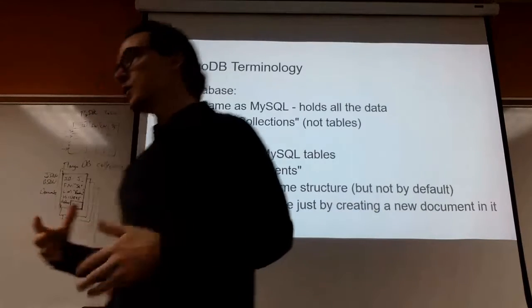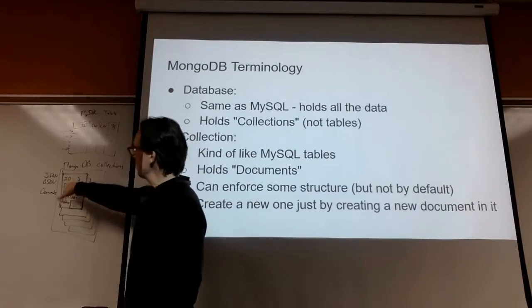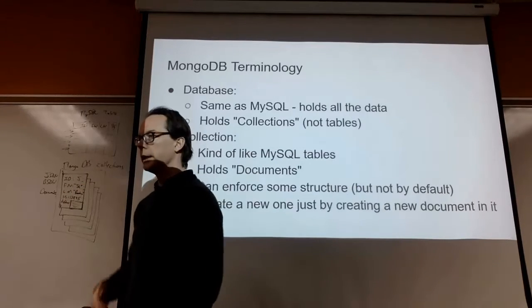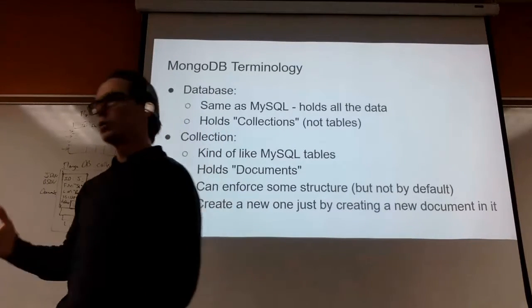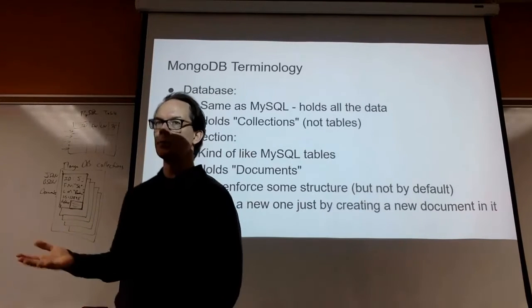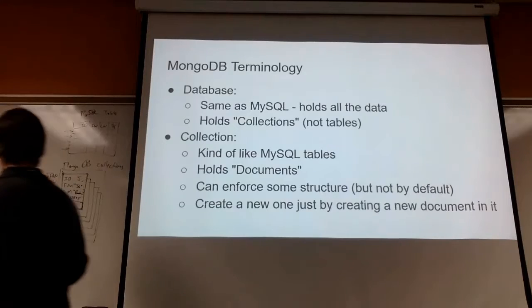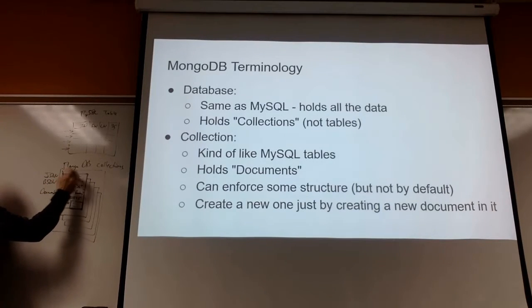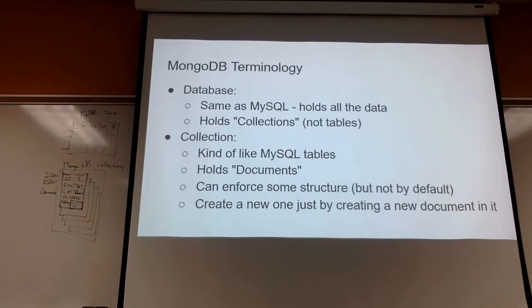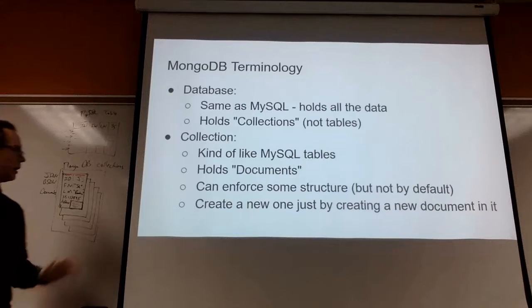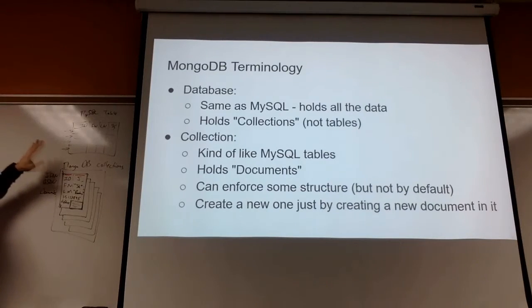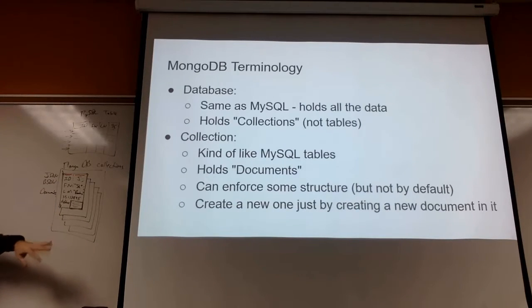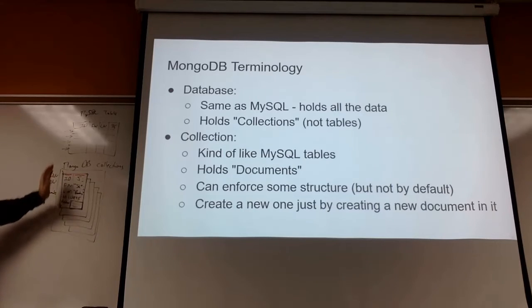As of last year, you can actually enforce some of this like a MySQL database. You can say your documents have to have an ID, a first name, a last name, and a social security number, and it won't let you create new documents that don't have those, but it doesn't by default. By default, every document has its own special MongoDB ID that gets created, a guaranteed unique ID in its data structure, and again, we'll get more into that later, don't worry about it. So even if you have your own ID field, it will still create one by default for you. You could have completely different document structures for every document in your collection, and MongoDB doesn't care.